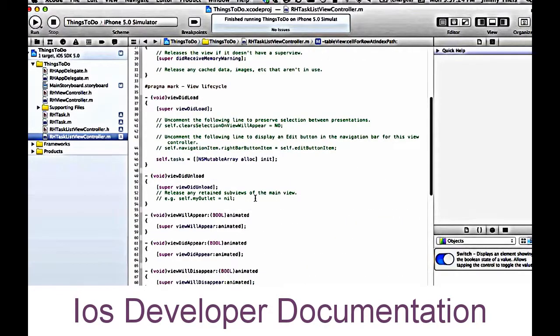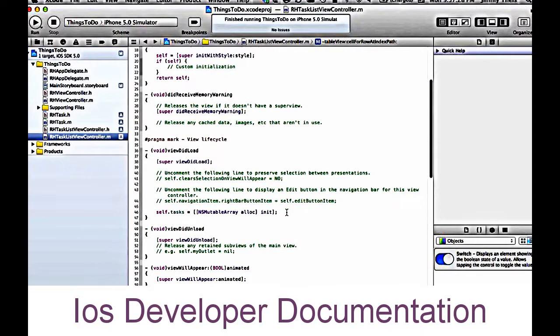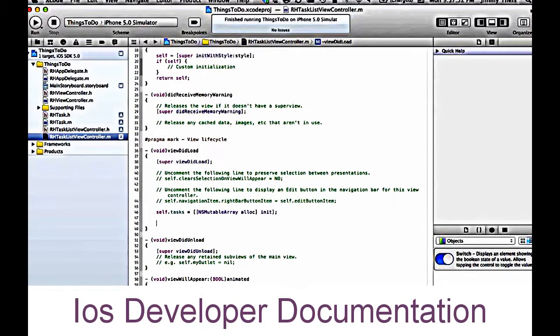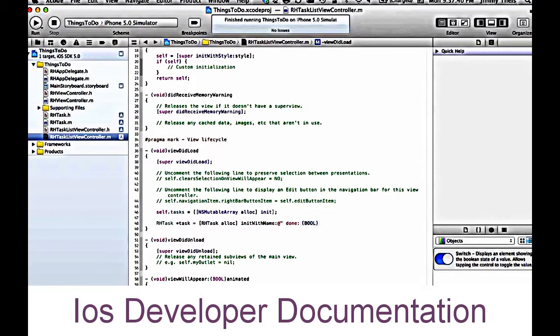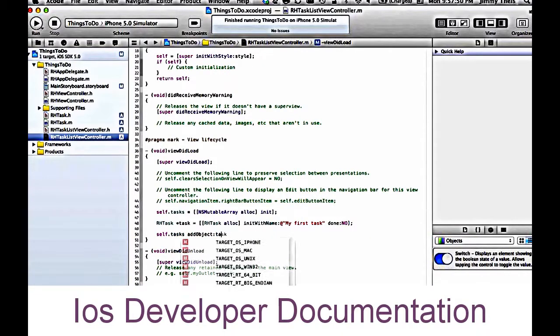Now, that's all great, but we should probably see if it actually works. So to do that, here in our viewDidLoad, let's actually create a task. We can call that default initializer that we created. Call it my first task. And it's not done. And we can say self.tasks addObject task.